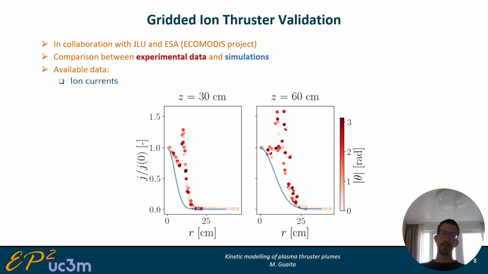We can also move to the ion currents, and here the matching is not as good. In principle, the ion currents should be easy enough parameters of the plasma both to simulate and to measure, so we were a bit surprised by this result. However, we have strong reasons to believe that this is a problem in the probe itself that is measuring these currents.